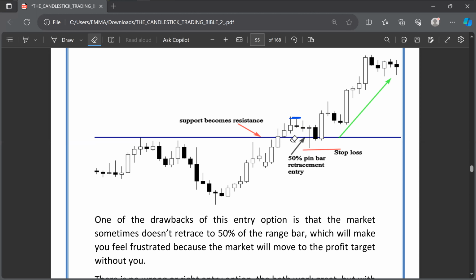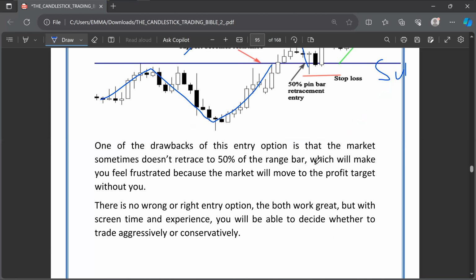So now the support becomes what? The resistance, right? I think, in fact, the resistance rather becomes support. Sorry, but I told you I will make corrections as we go. This is actually resistance, because starting from here, this will be a resistance, right? So if this one crosses over and comes to this point, now this rather becomes what? Support, and then we move up. So that is it.